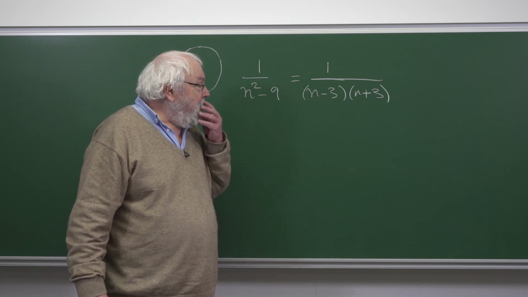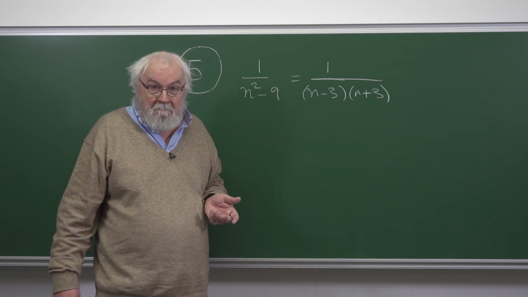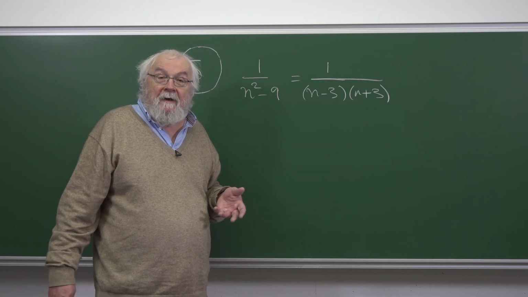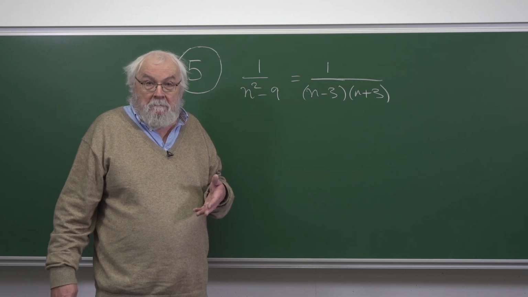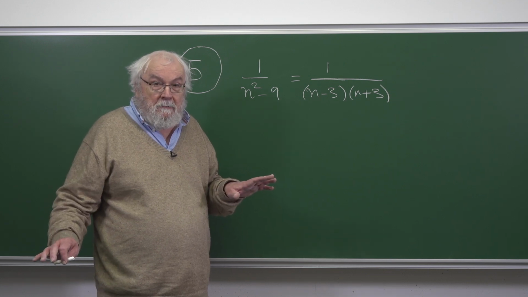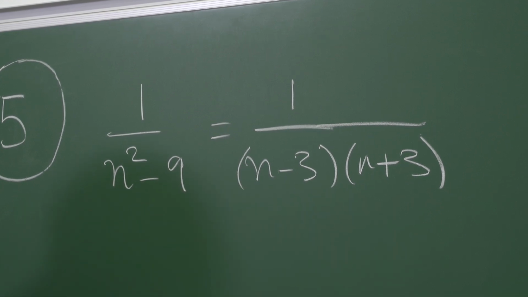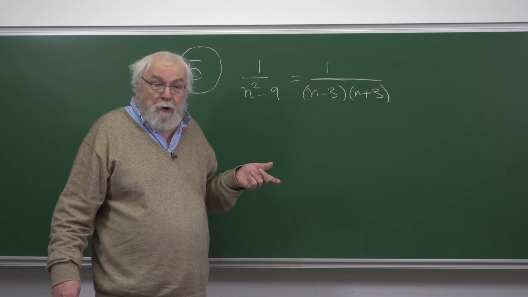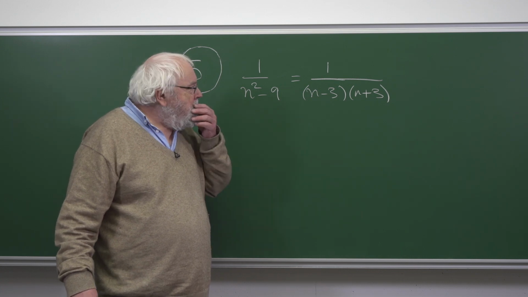Now, how can that happen? These two numbers are 6 apart, and each of them can only have prime factors which are 2 or 5. No other prime factors are possible. Now, since they differ by 6, only one of them can possibly have a power of 5 involved. The other one has to be a power of 2, or minus a power of 2.